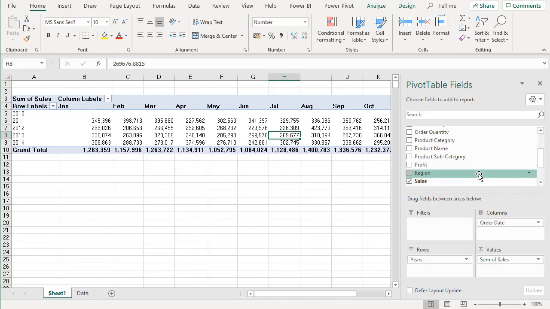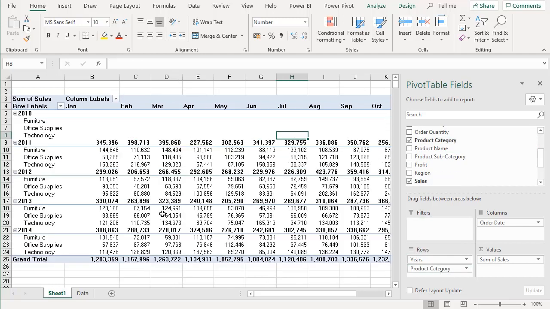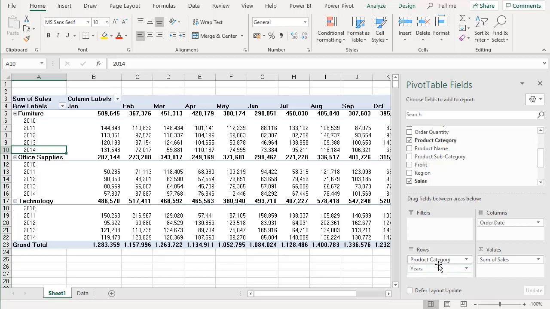So very easy to put together the management reports. And let's say we want to add that product category now in to see our sales by our different years. Now we've got our product categories, so we've got our different years over here, and we can see by month now how each of those product categories performed. So you can see with pivot tables, it's very easy to create comprehensive reports by just dragging and dropping the fields into these columns. If I change these fields around, instead of having years first, I put years afterwards, you could take your product categories, you could have each of the years listed, and then the calculation per month for that. So many different options you could work with.